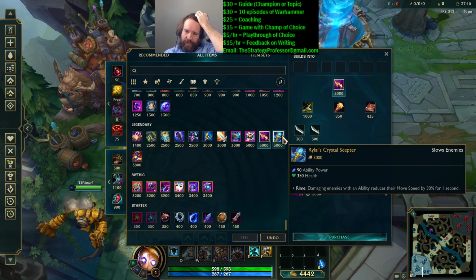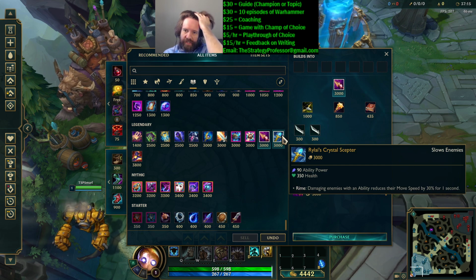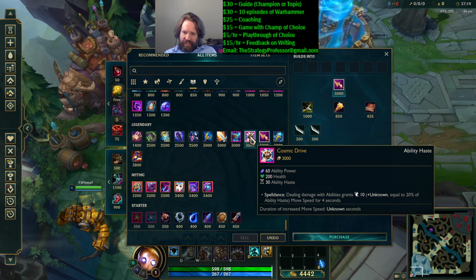If they ever dodge a spell, if they flash or they dash, and you just miss one of your spells on Cassiopeia, you just miss a Q or something, then you're going to lose the slow. So I feel like this probably just does a lot more.